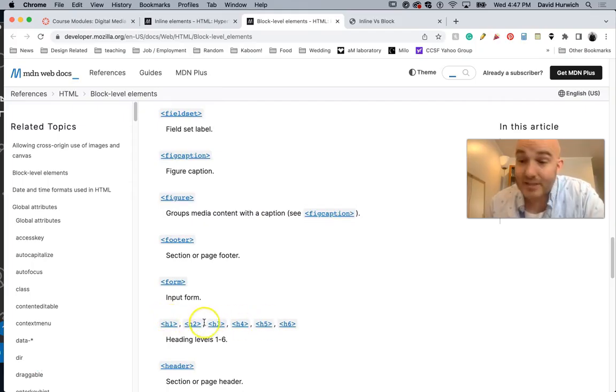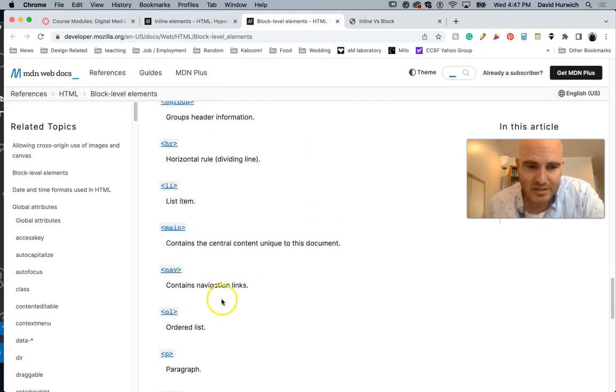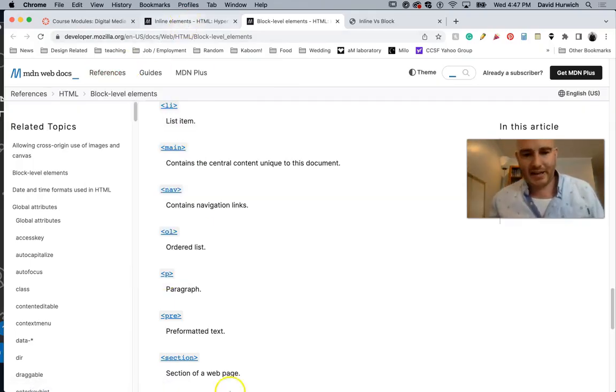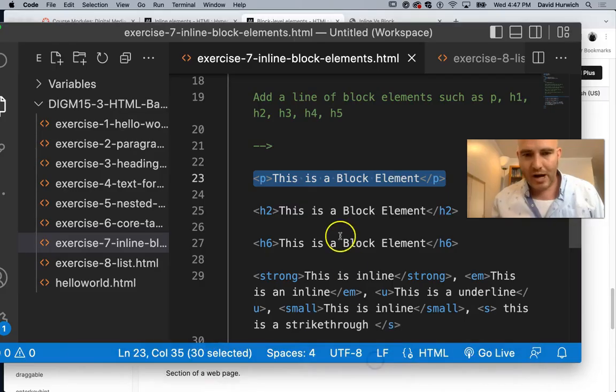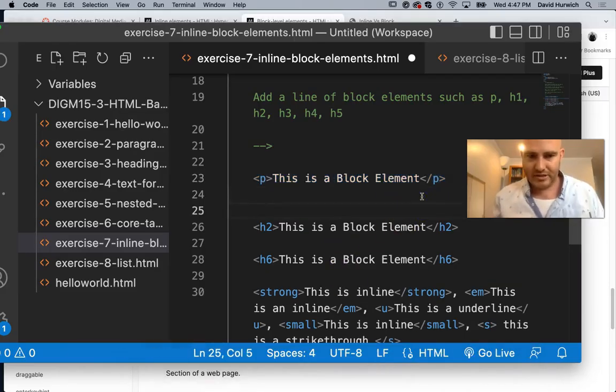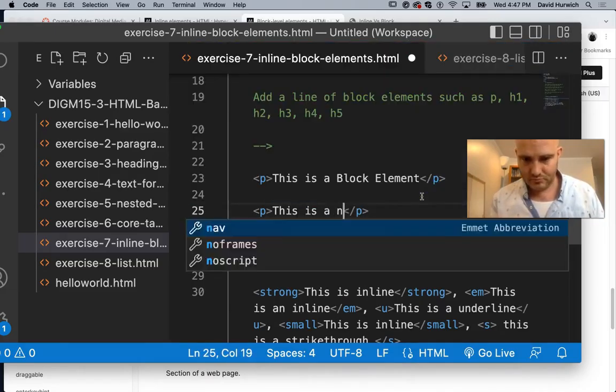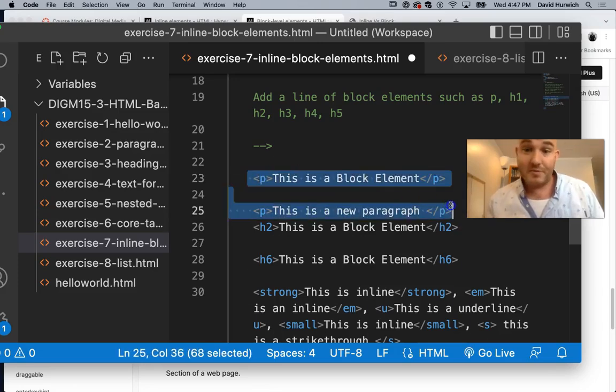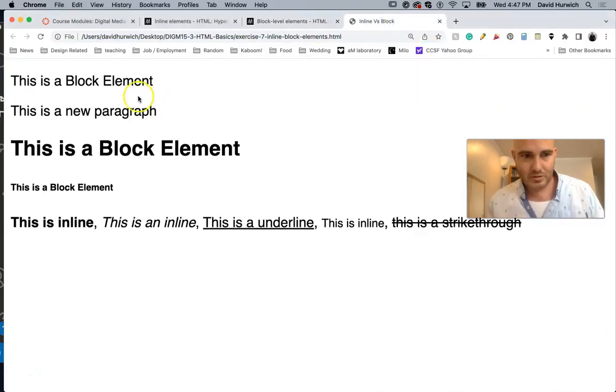So these, headings count as block elements. P tags are block elements or paragraphs, okay. So that's just, when next time you're looking at a tag and you're wondering why, so if I make another, let's say, P tag, it's going to automatically form its own new line because two block elements can never be horizontally in the same line. So this does not display here, it displays here.